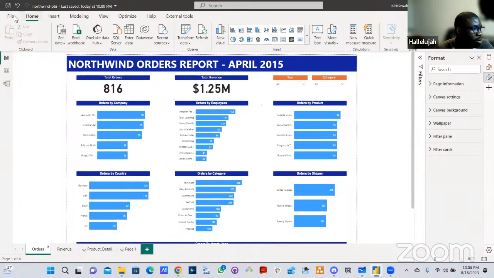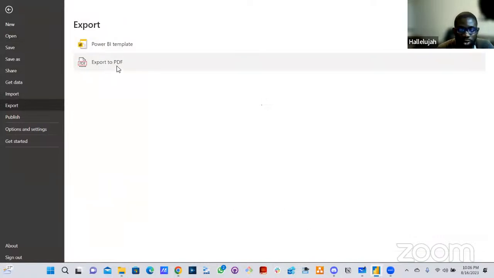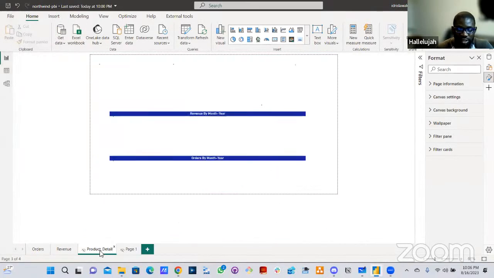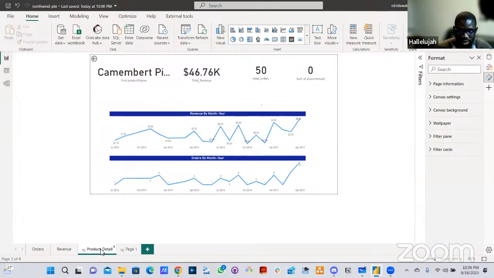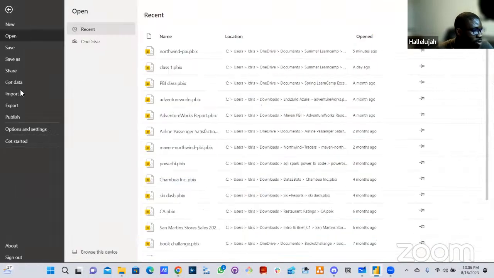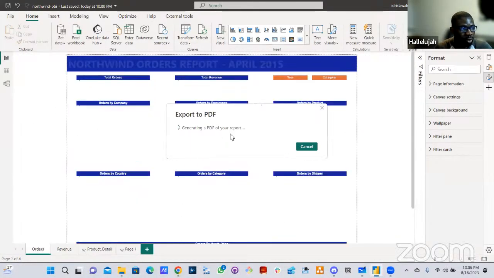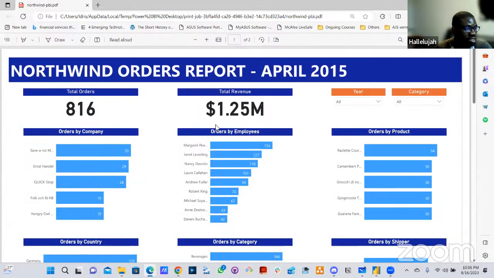So please watch. I'm going to come over to File, and then I will do Export. Under Export, you will see Export to PDF. Now take note: if there's any page that is not part of your analysis, you have to hide it, just the same thing with the service. If you don't hide it, that page is going to come alongside your PDF, and you don't want to have it there. At the moment, these two are hidden. They are not going to be part of what comes out in my PDF. So I'm going to do File, Export, Export to PDF, and then it's generating a report. It's generating it, and then automatically it will create it. So I have something like this as a PDF.